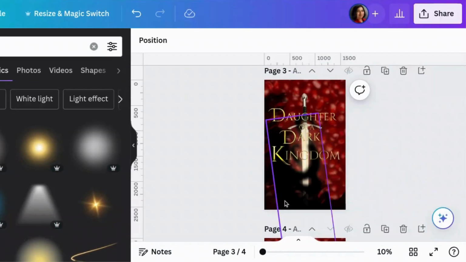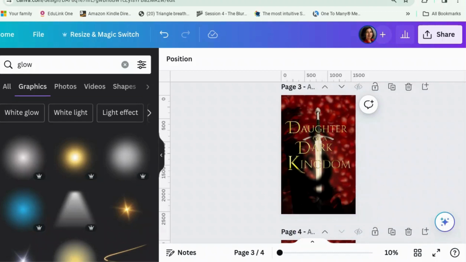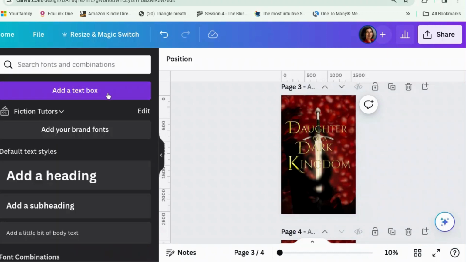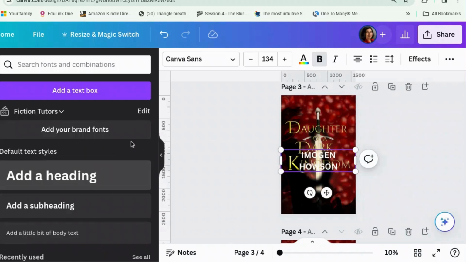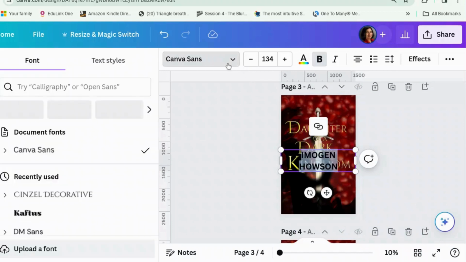We've got a space at the bottom there, so we could put in Amy's name. Imogen. Oh. And we'll change the font, because the main font is Cinzel Decorative.